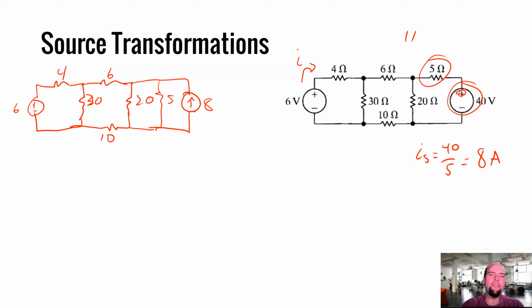And you'll notice, though, after we do this transformation, now we got something interesting, right? Now we got a 5 in parallel with a 20. So now we can actually reduce this. So we can say 5 in parallel with 20. That's 1 over 5 plus 1 over 20, to the negative 1. It should be 4, but let's go through it.